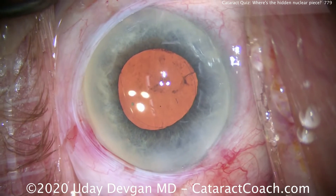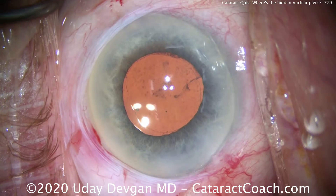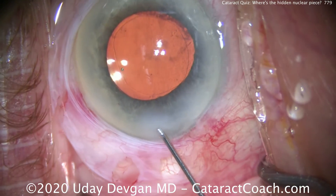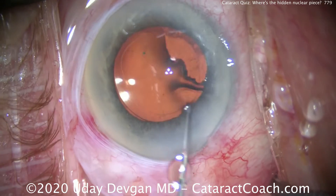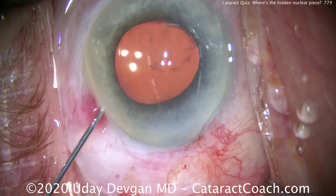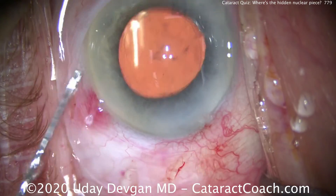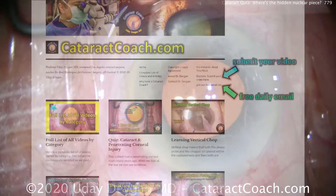So interesting case. Remember, in a patient like this — he's 96 years old — there's a lot of arcus senilis. Especially with a blue iris, you can have a piece of nucleus hidden in the angle of the eye. Because of the light-colored iris and the arcus senilis, it's almost completely invisible. We want to use the benefit of high flow and angle sweep to make sure we've removed all these pieces. I'm happy to say the patient had a beautiful outcome and was very happy with the results — he said he just wished he didn't wait as long.